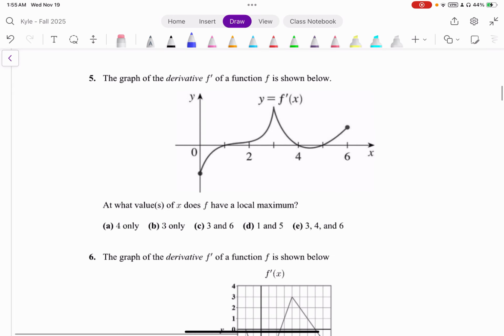The graph of the derivative is shown below. At what values of x does f have a local maximum? So remember, the f prime gives us this accumulation, the change. In particular, we're going to want to keep going and accumulate as much positive change as we can. So here we're accumulating negative change. Here, every time we have a 0 of f prime, or when f prime doesn't exist, that's a possible candidate. So this is a possible candidate. But you'll see, since we've accumulated so much negative area, this is definitely not going to be a max of f.